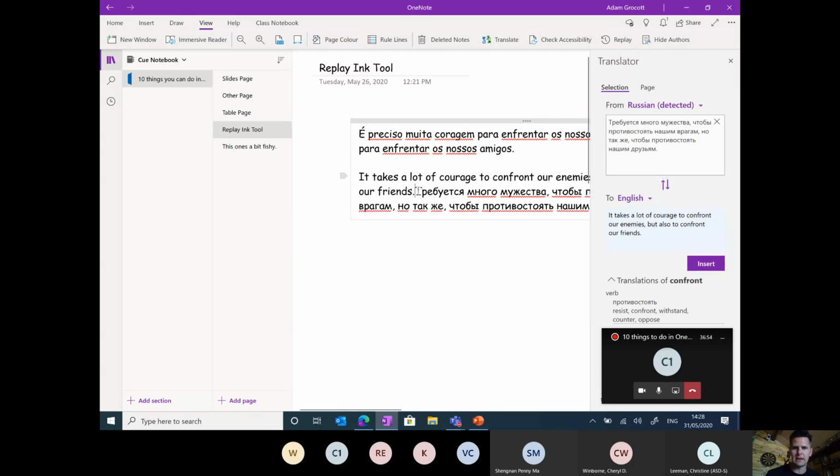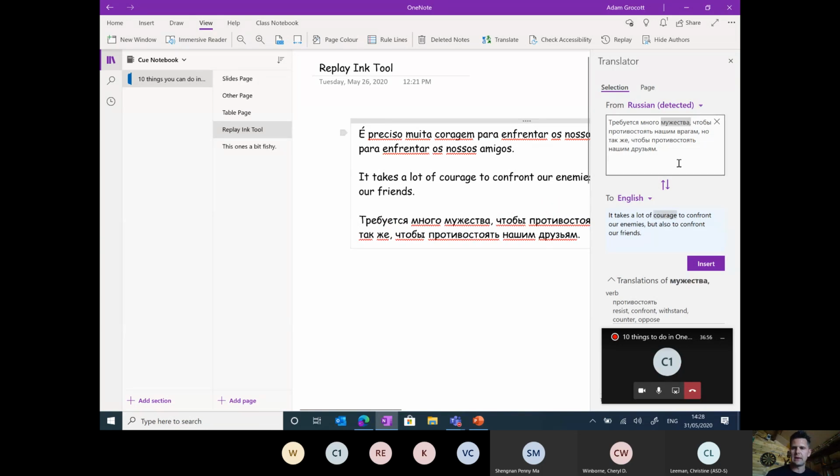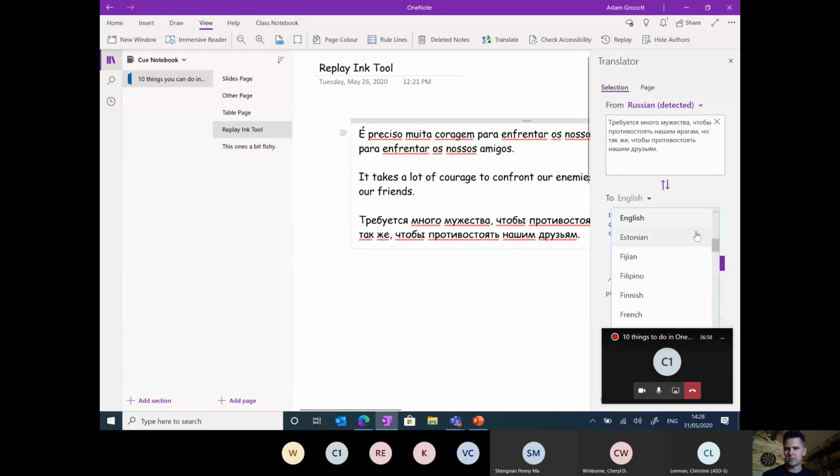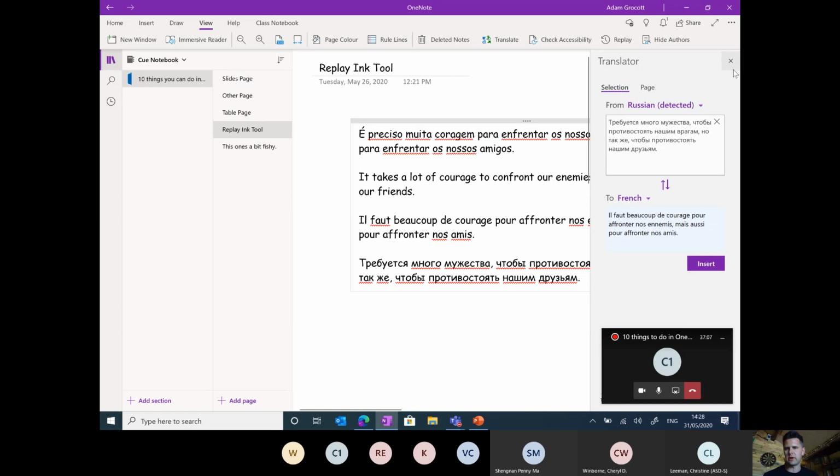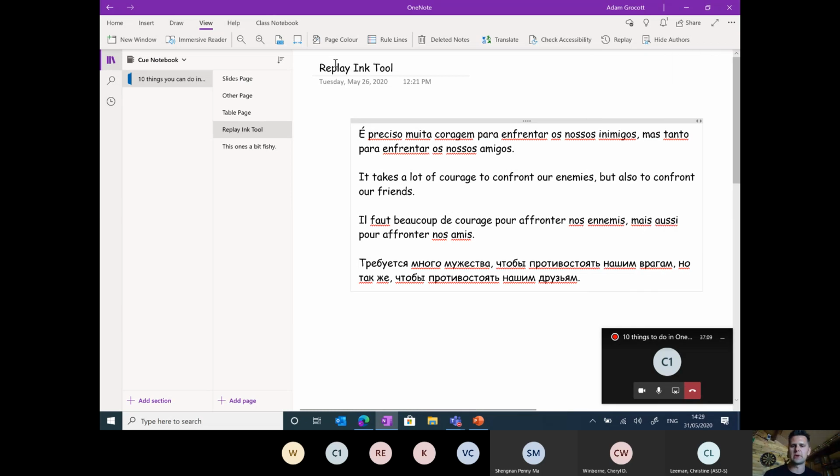And every time I'm inserting that now with my text, it's putting it in the language every time I click insert. So one that I am a little bit familiar with is a little bit of French. So again, let's insert it in French as well. All right. So all of these different languages now my students have access to straight in the OneNote page because built into OneNote is the translate feature.